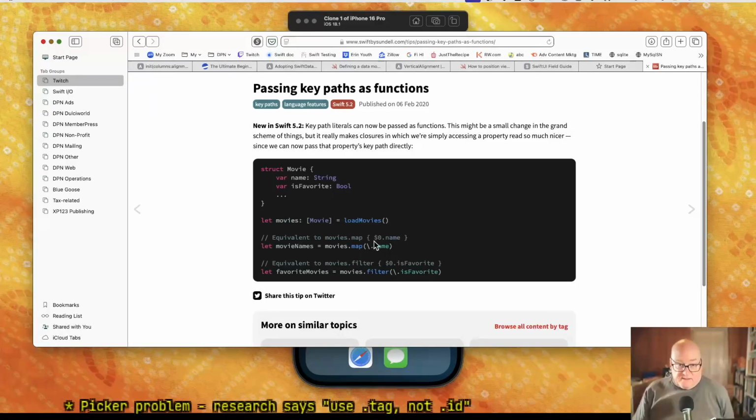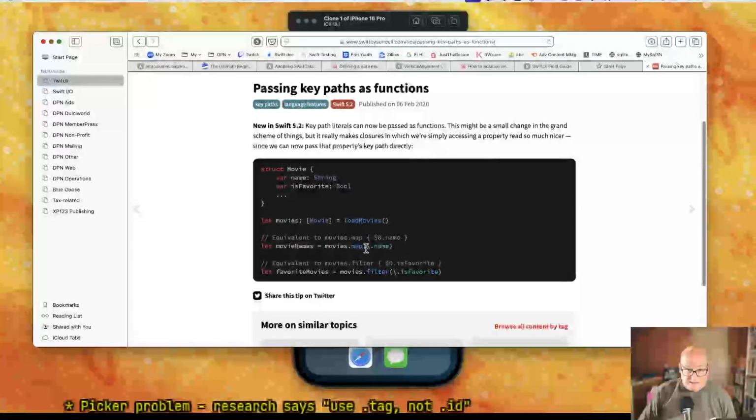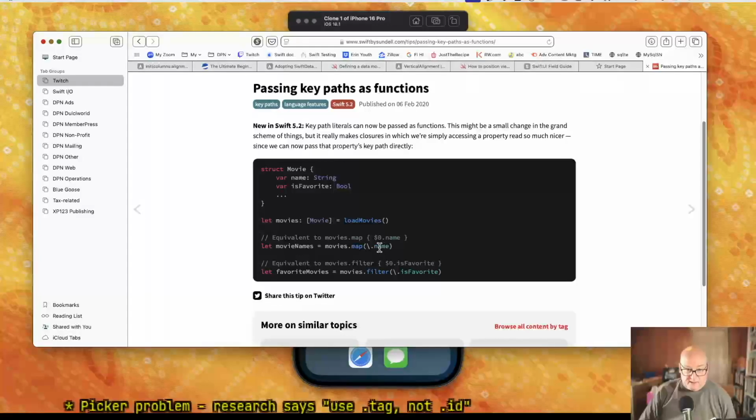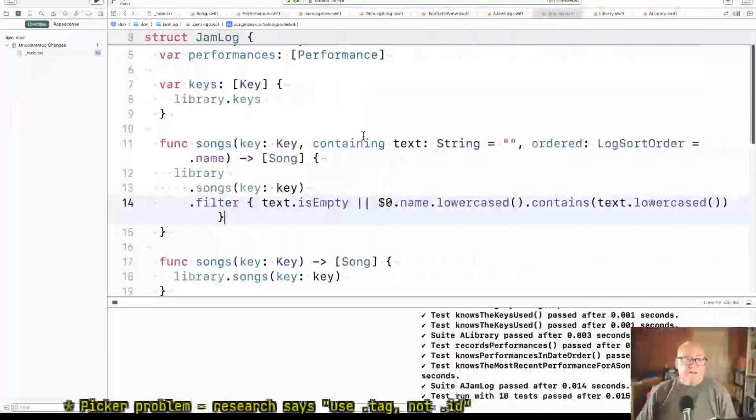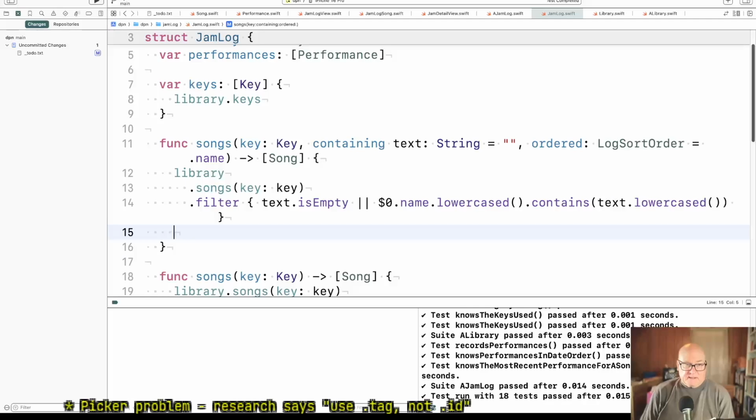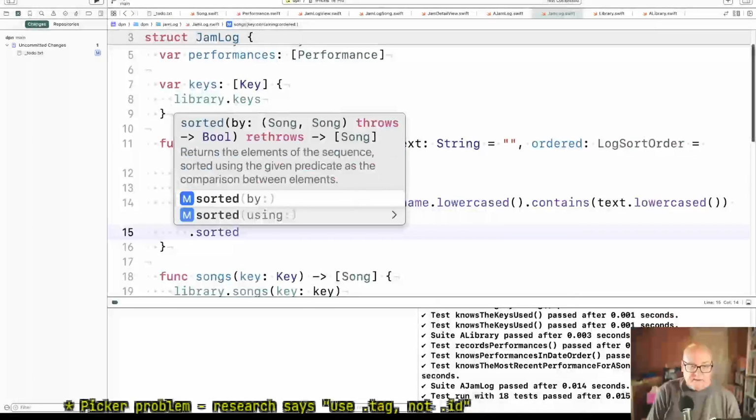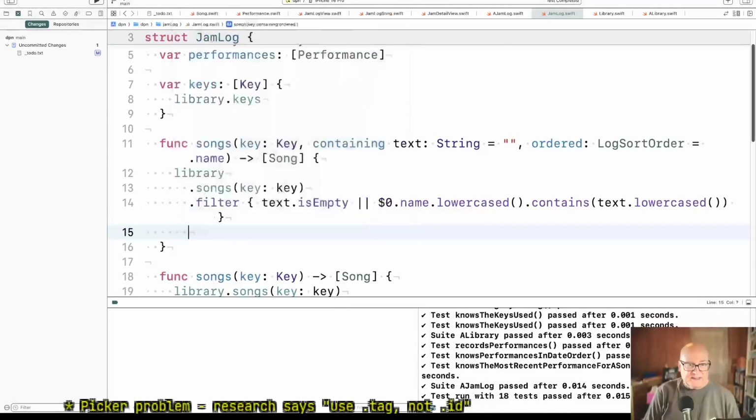So it's a function that takes an item and applies a field access to it. So map takes a function, so we can just treat them as functions. Oh, that's kind of interesting. But the thing is, let's say dot sorted. Oh no, I'm still writing the test. Let me get the test in.